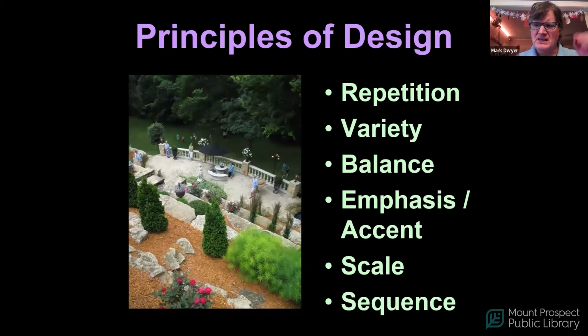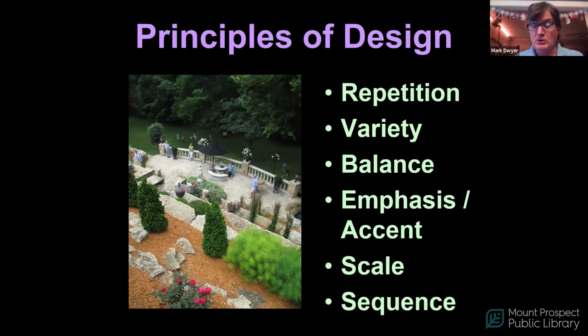So some principles of design. So again, landscape design basics. Repetition, the idea of repeating elements. I'll show you examples of all of this. Variety, mixing it up, lots of different things. Balance, that comes with time with the landscape. And the best way to describe that will be to show you some examples.